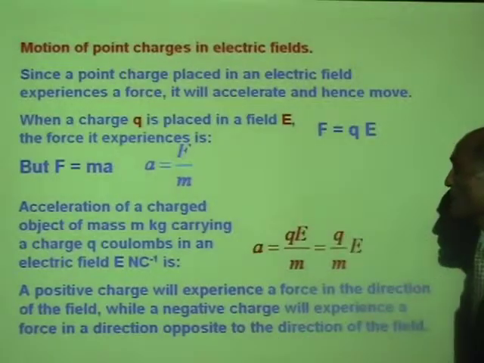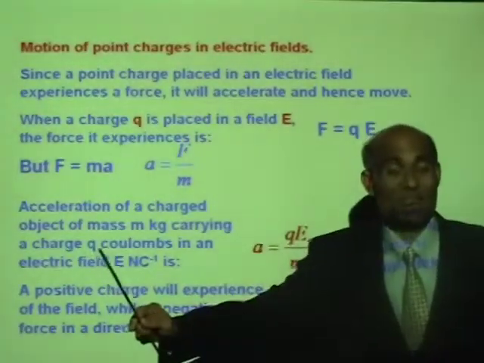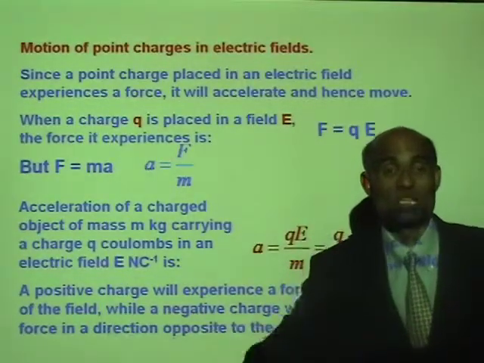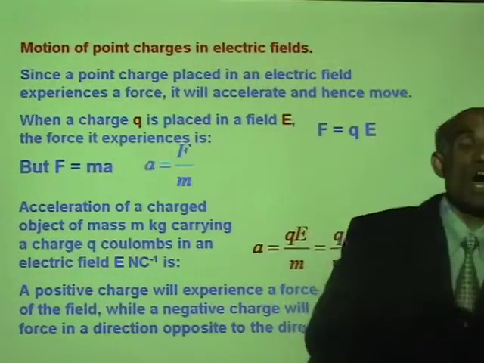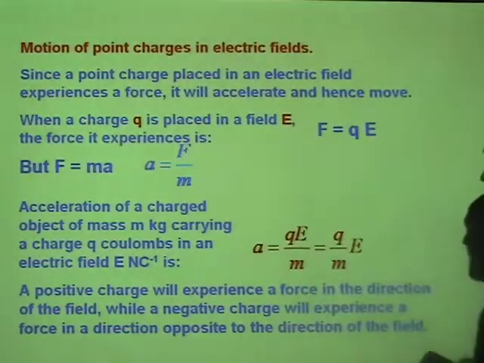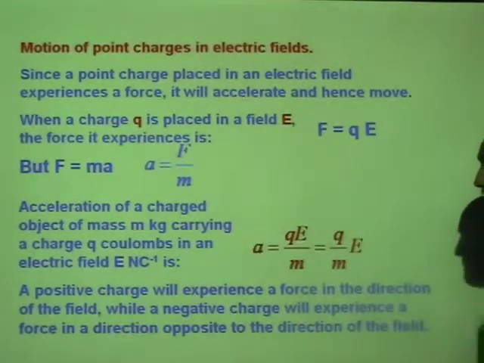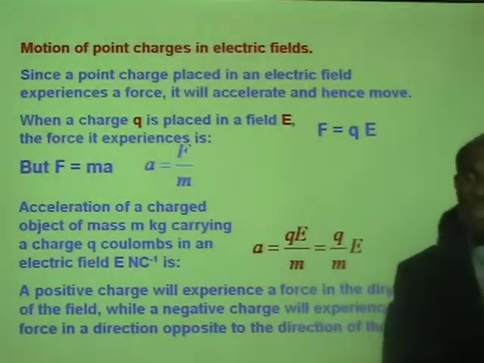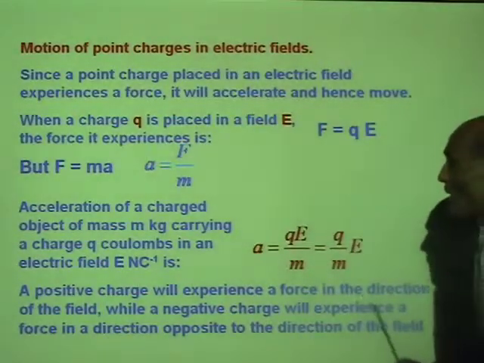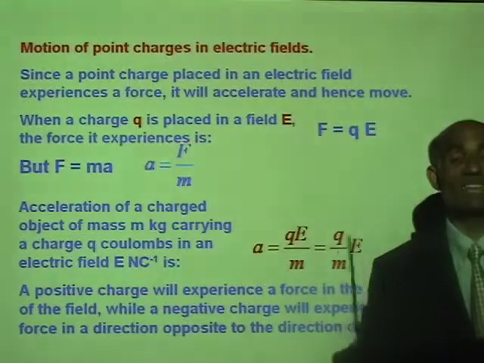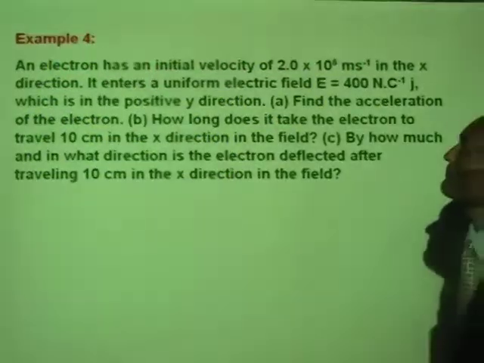A positive charge will experience a force in the direction of the electric field. We talked about that many times before. And a negative charge will experience a force opposite to the direction of the electric field. Very important to know that. The direction of the force experienced by a positive charge is in the direction of the electric field, and the direction of the force experienced by a negative charge is opposite to the direction of the field.